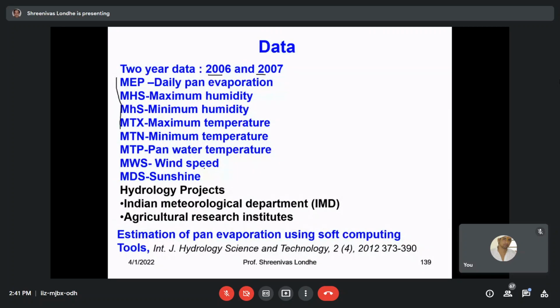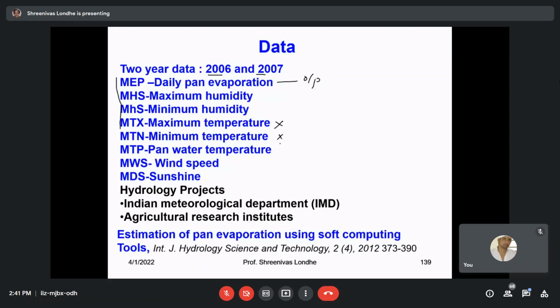Okay, the question was, if I want to develop a neural network, of course, my final answer is going to be pan evaporation, because this is my output. What would be my input? And from where should I start? That is the first question. Second question, if someday this value is not measured, then what should I do? Will my model work?